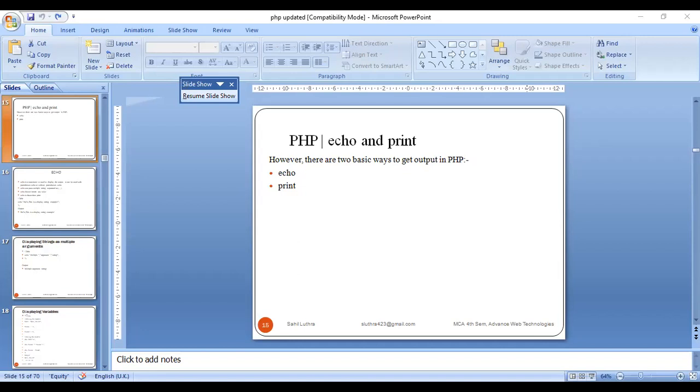After that, this is the part of C. Whenever you want a line to become a comment in C, you have to use first a slash, after that an asterisk or star sign, then the lines which you want to make a comment, and at last a star and slash sign. So this is how you can make comments in different languages.